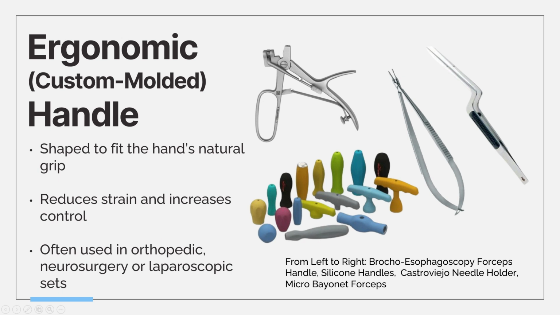So these ones come with a long tip, so that you could attach it to these. Sometimes they're disposable, sometimes they're reusable, and they're used to retrieve things in your esophagus, included in the name. And silicone handles, these ones are actually very popular in orthopedic procedures. And just like the forceps handle before it, they usually come with a T handle, sorry, with an attachment to it.